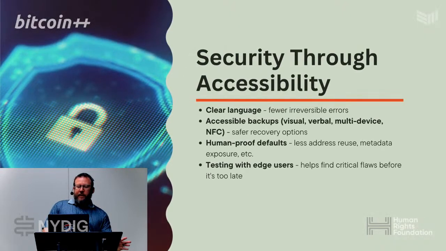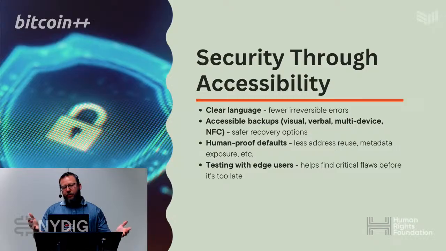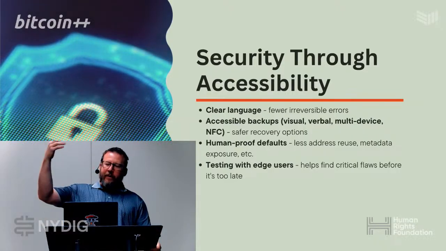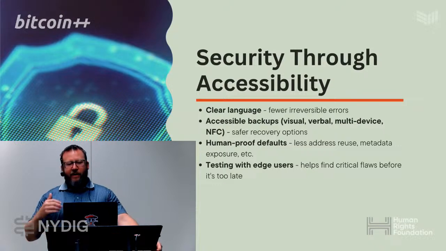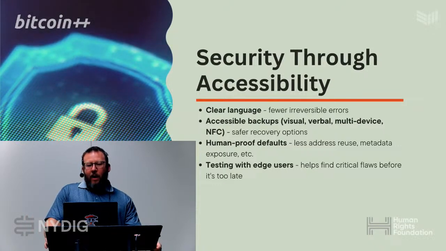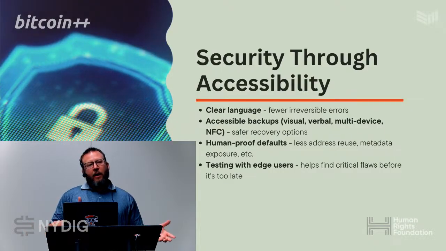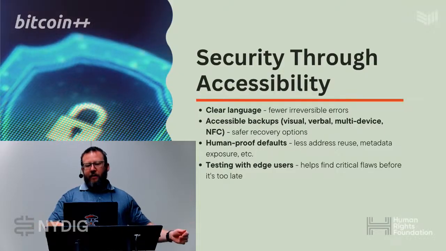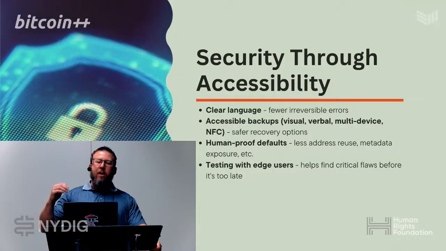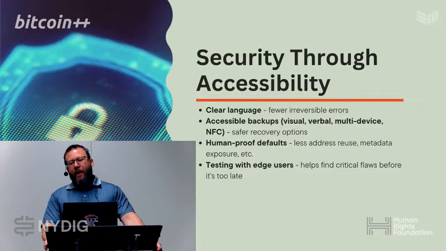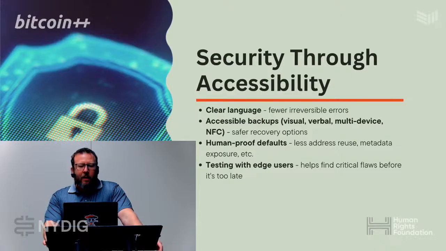So security through accessibility. We want to have fewer irreversible errors, so using clear language. There's this thing called the Flesch-Kincaid reading ease scale that you can use just to ensure that the language that you're using for your application is not over the top, right? General rule of thumb there is you want to use a 7th grade reading level or lower. If you have a lot of technical information, you're designing for developers, there's some affordances for that too. You can remove those technical terms out of there to make sure the grade scale is still low, but when you put the technical terms back in, it makes it a little more complex. It's not a foolproof thing, but it does certainly help with a good rule of thumb.